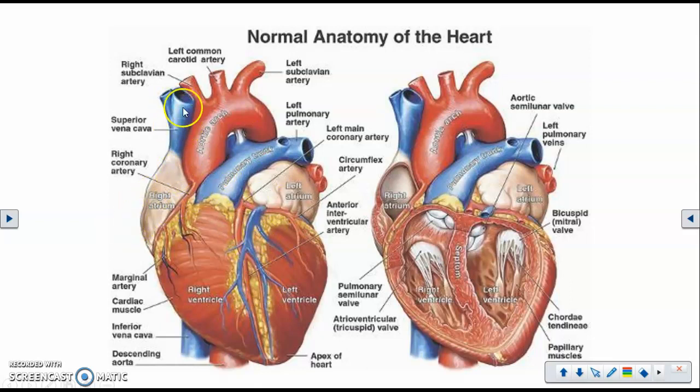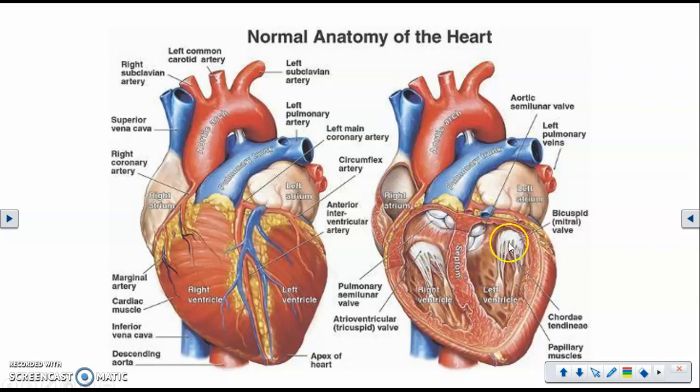So very, very important again. The right side is oxygen poor blood, and the left side is oxygen rich blood. The interface between them is the pulmonary trunk. The pulmonary trunk is where blood exits the right ventricle, goes to the lungs, gets more oxygen, comes back through the pulmonary veins, enters the left side, and then gets ejected into the aorta to be distributed. Oxygen rich blood then gets distributed throughout the body. Now, if you have valvular problems, there are consequences for circulation.